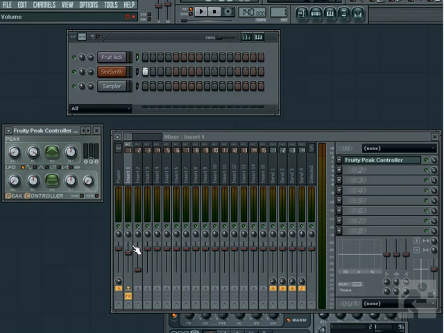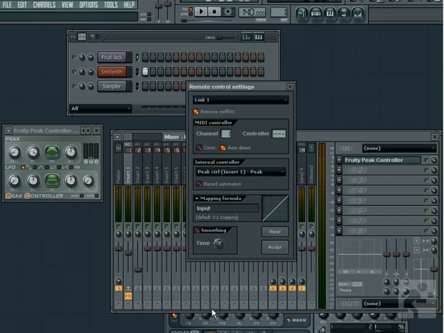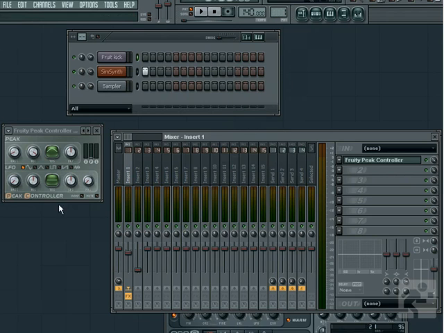To use it, we'll right-click on the Channel 2 volume slider and select Link to Controller. The check mark beside it tells us that a link already exists. Next, we'll select Control Insert 1 LFO from the list. This will then link the volume slider to the LFO portion of the peak controller. Again, we have volume and bass controls as well as tension. Then we have speed and pulse width controls. These will control the oscillation of the low frequency oscillator, or LFO.